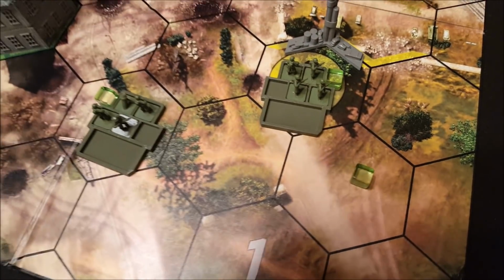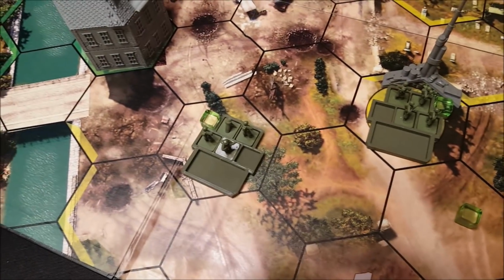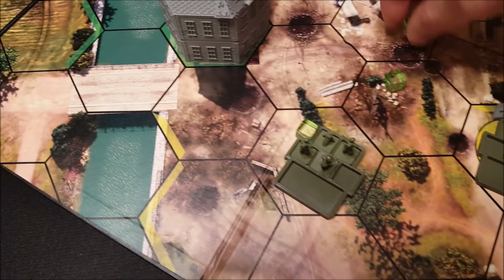Now it's the U.S. turn again. He's already moved these guys too. He could move them again, but he really wants to end there so that he can capture this area, or cap it is what the term is. So he's going to go ahead and move this guy. He's already moved 1, so he can only move 2 more. So he's going to go 1, 2.